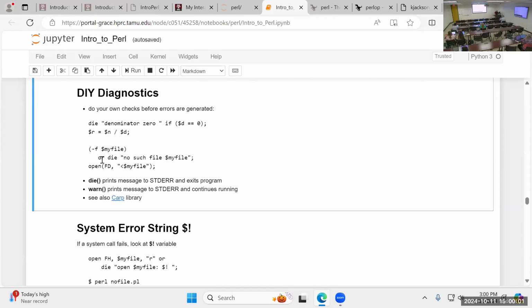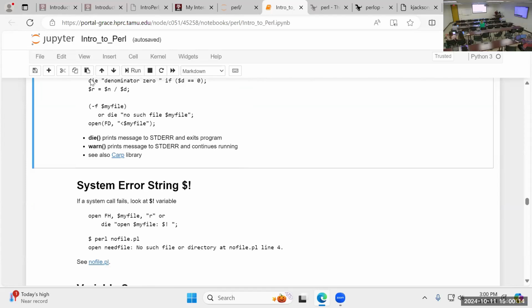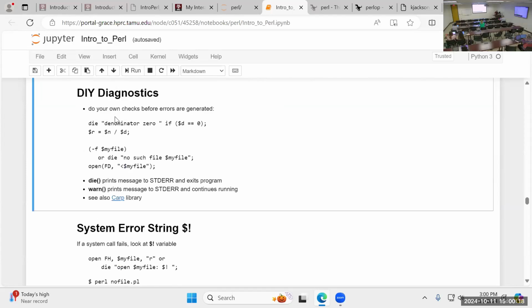If it does not exist, then I can just say, hey, I'm trying to open this file here, but it doesn't exist. So I just go ahead and quit the program at that point. So the die function works very well for being able to do self-diagnosis on problems within your program.